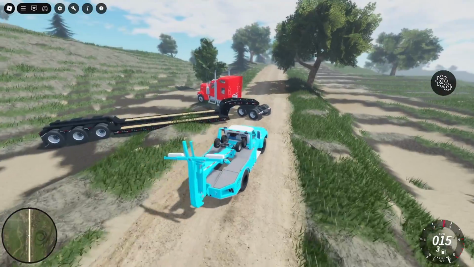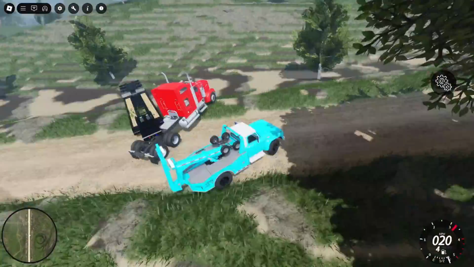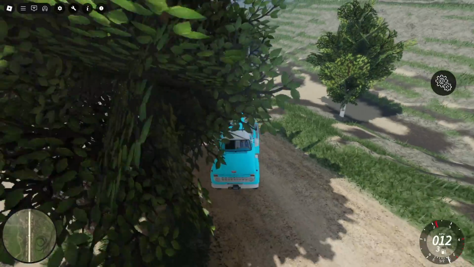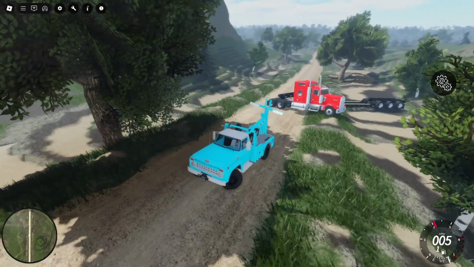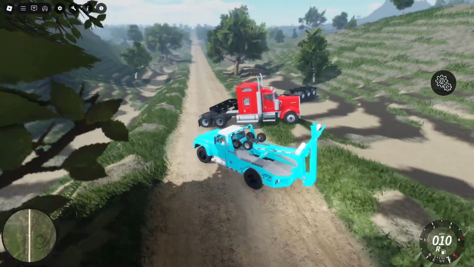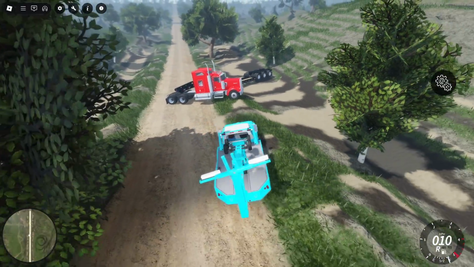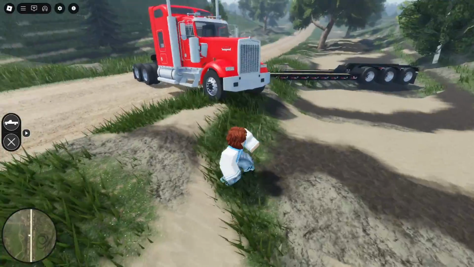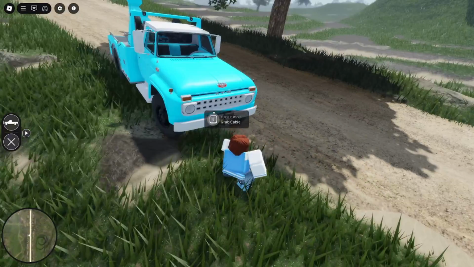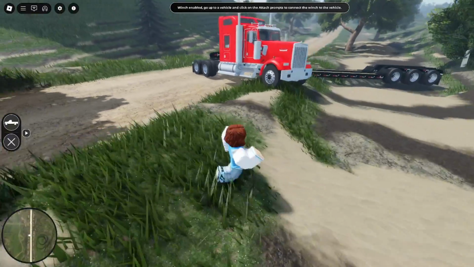All right, guys, so as you can see, we're back at the crash, and now what I'm gonna be doing is taking the semi truck to the shop, and then right after I do that, I'm gonna get my semi truck and take the trailer. So let's take the semi truck first. I'm just gonna use the winches right here.